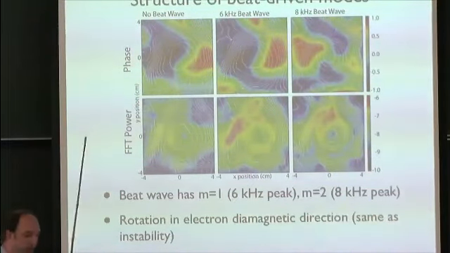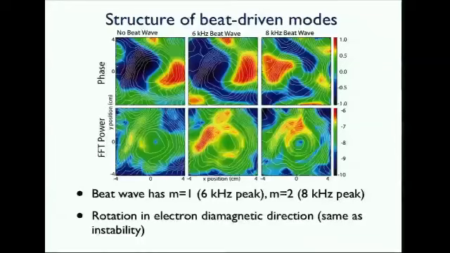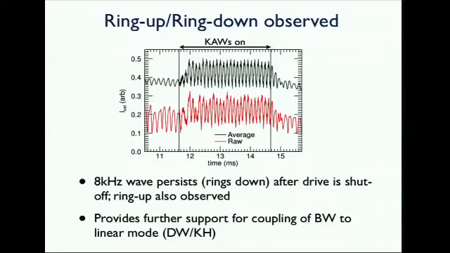So what I'm doing is turning on this linear mode that wasn't driven or wasn't there before. It wasn't unstable. I mean, you predict it to be unstable from the simple theory, but it wasn't active during the experiment. So further proof that we're coupling to linear modes in this case. This is different from the previous experiment where we're just broadcasting these waves into a uniform plasma. We get a quasi-mode, which is not a linear mode.